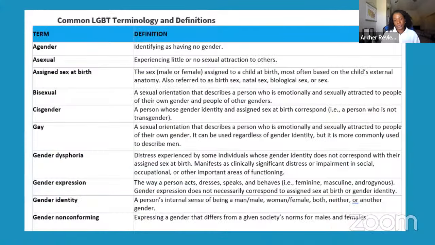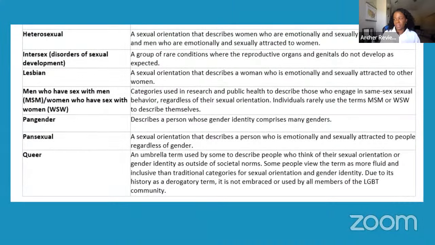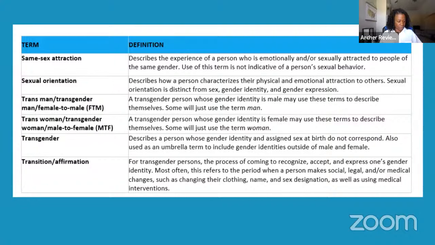I'm not going to go through all of this. I just wanted to put the terminology up there because it's more than what I just named in the alphabet, the LGBTQIA, but there are several different terms. So I put them in the slides if you want to come back and access them and get all the definitions. We have 3 slides. There are quite a few good terms that explain everything, so I put those in there for your knowledge.